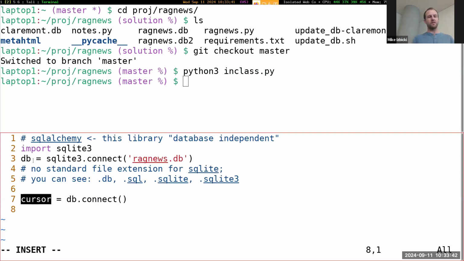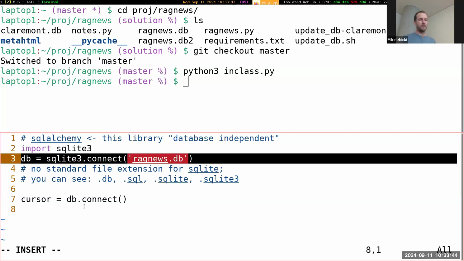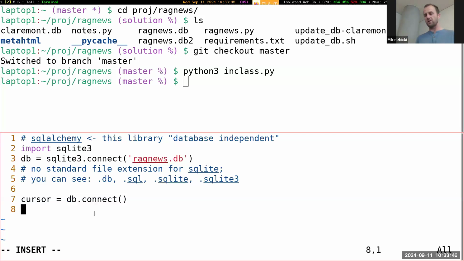This is a common pattern that you'll see. Basically, every time after you create a database, you'll do this, creating a cursor. And then with that cursor, you can run SQL commands. The way I do SQL commands is I create a variable SQL here and then put whatever SQL command I want inside of that variable.